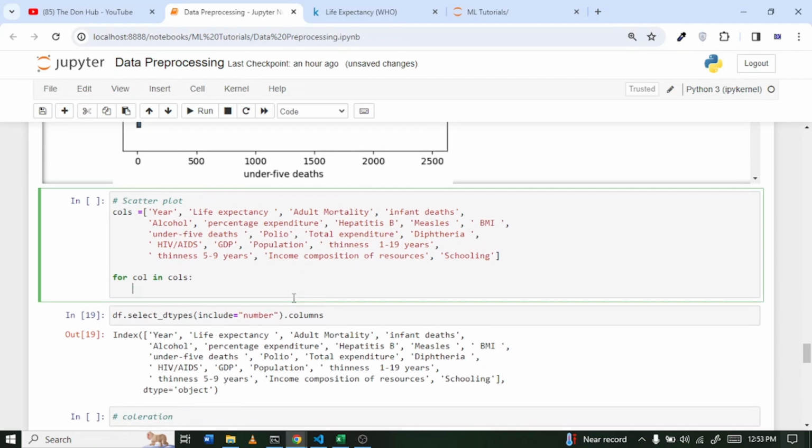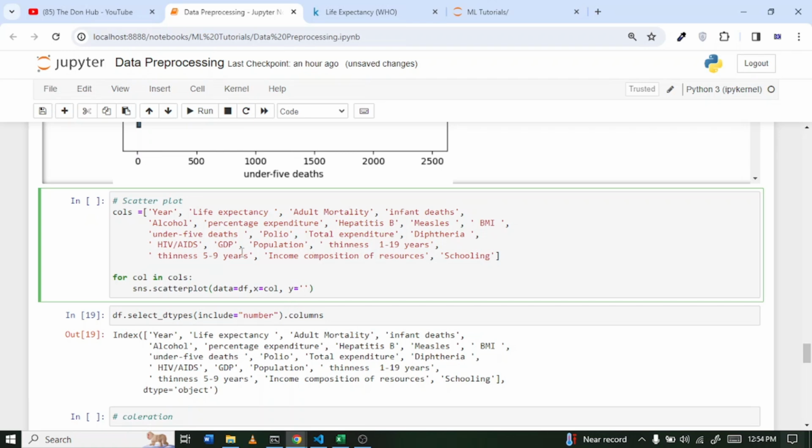And here what I'm going to do is use our sns scatter plot. I'm just going to pass our data, which is df, and our x, which is col now, and then our y is going to be our life expectancy.